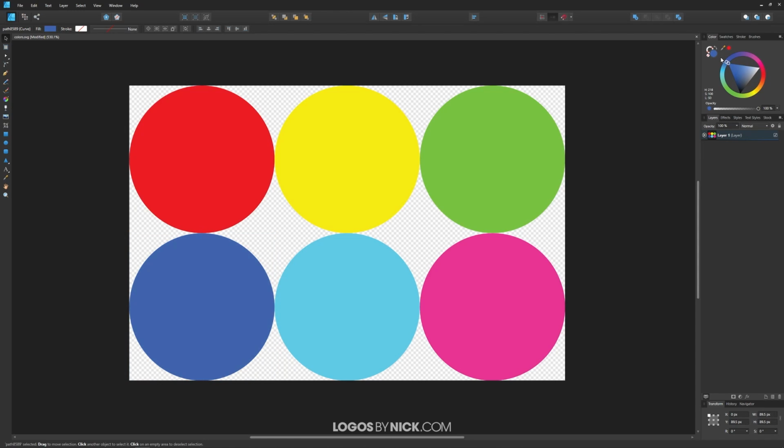If you're designing something for print, you'll probably want to put a little more time into correcting these colors than what I'm doing here. But just to give you a general idea, that's how you can go about correcting the colors. And I think that should do it for this tutorial. So that's how you can very easily convert an RGB document to CMYK using Affinity Designer.